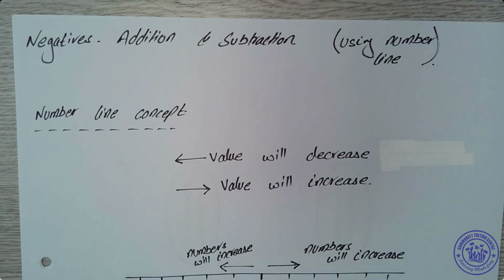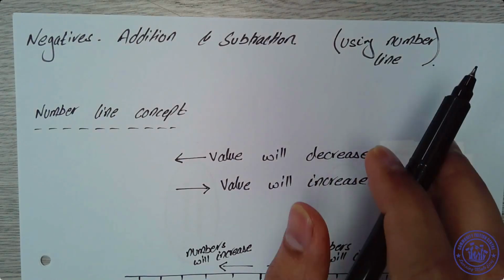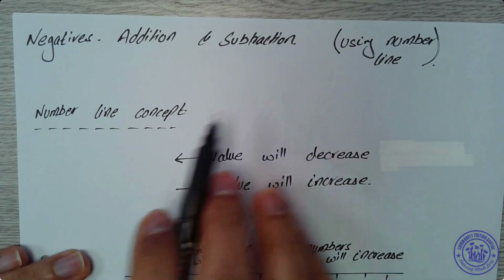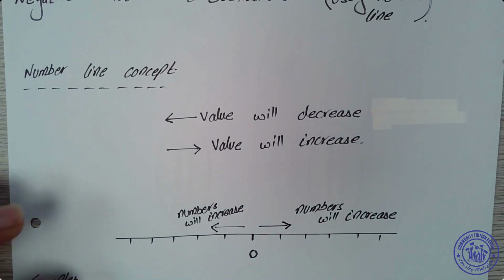Hello and welcome. In this lesson, we'll be looking at addition and subtraction involving negative numbers using a number line. Before we do any questions on this, we have to understand the number line concept. There are two things that we have to understand before we start working on questions.